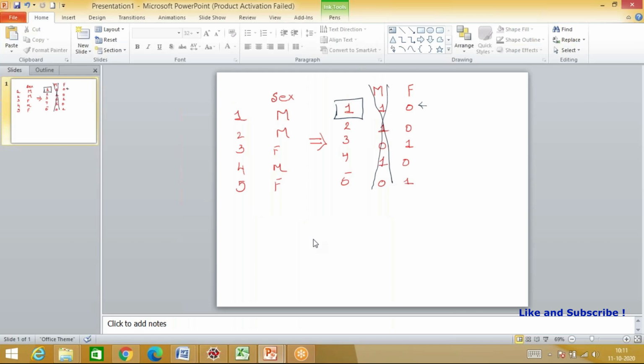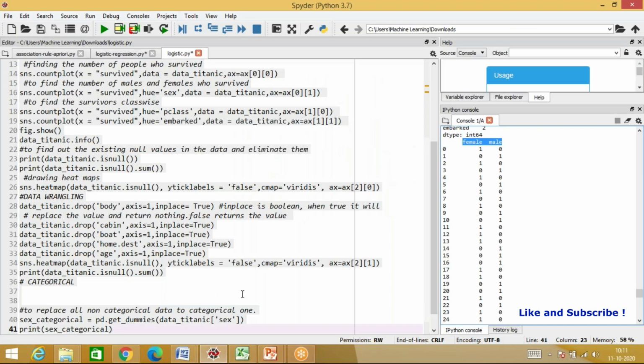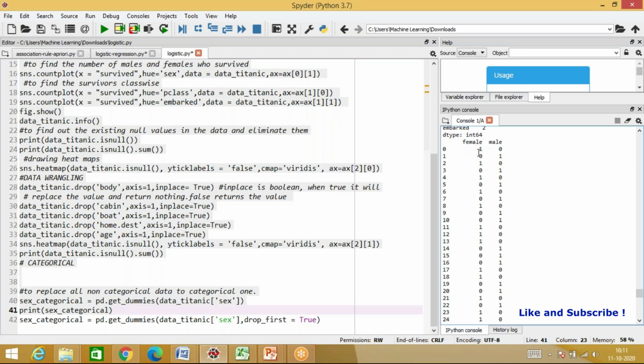But guys, practically it does not happen. The idea of converting it to categorical is that I will be able to represent it like that. So if you see, I've got this data in categorical form. Now, you can keep either of the columns, it's up to you. If you keep the column male, you will know the person is male or the person is not male. If you keep the column female, it will mean the person is female, or else the person is not female. That is what it will mean.